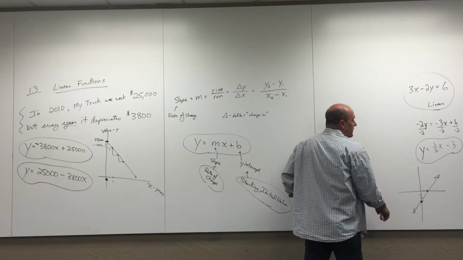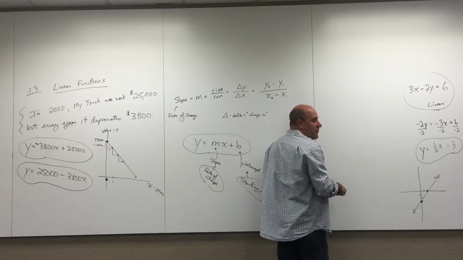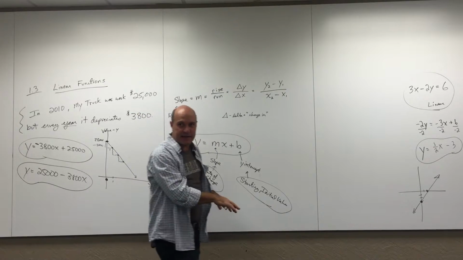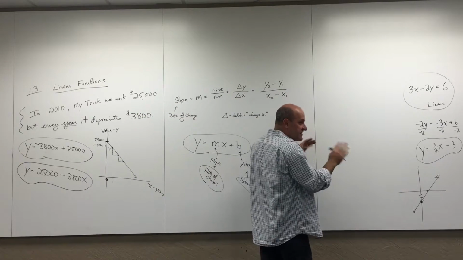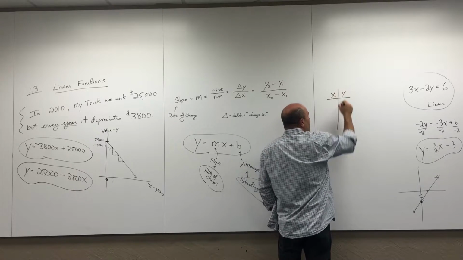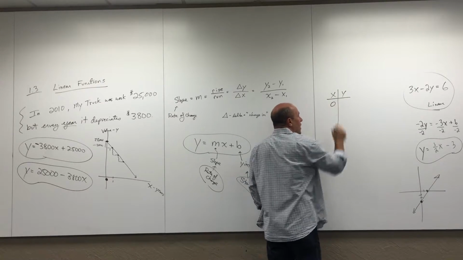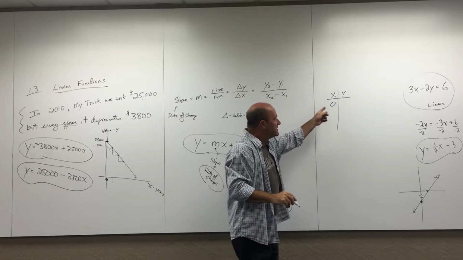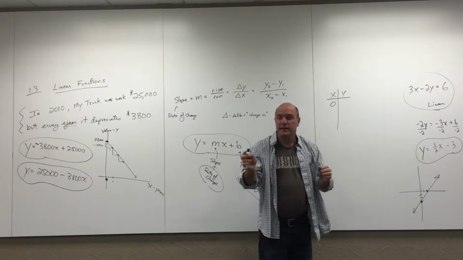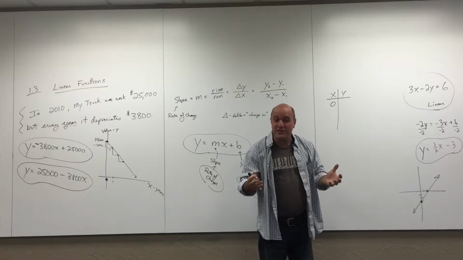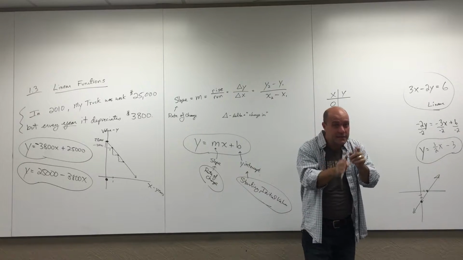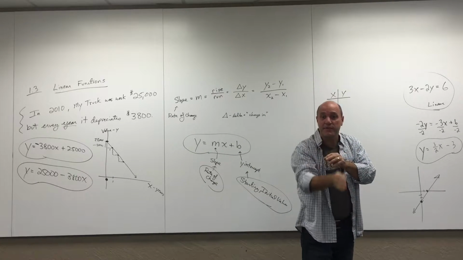Let's say we're starting over. Sometimes it's cool to plot points. Maybe you didn't think that was cool. Make a chart and plot points. It's kind of tedious. But sometimes it's cool to plot just easy, important points like this. Watch this. If I let x be 0, if I'm plugging in a 0 for x, what am I doing? I'm really finding the y-intercept. When you plug in a 0 for x, you're finding the y-intercept.